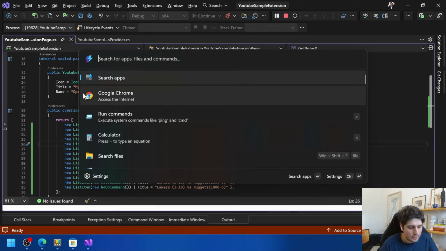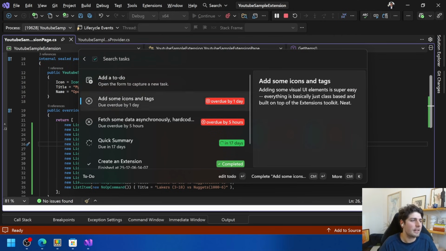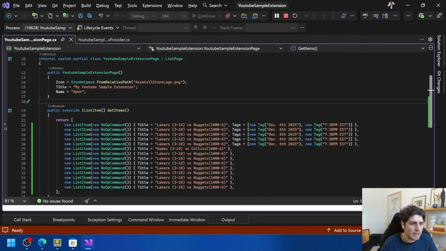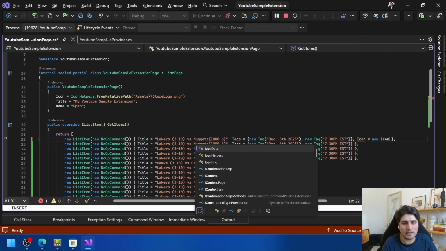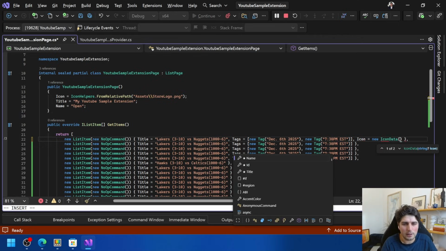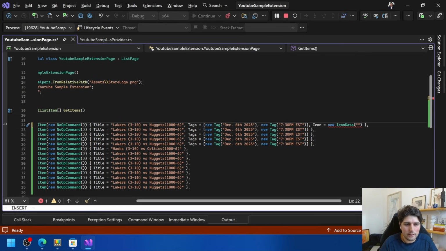So I think that probably, did I finish this? Oh, we didn't add any icons. Let's add an icon. What I'm going to do now is show how to add icons, and it's really quite simple. There's also just an icon property, and it takes in an icon data, I believe. And you can pass in a URL if you'd like, that is basically a PNG.